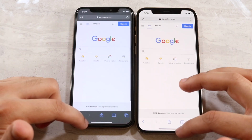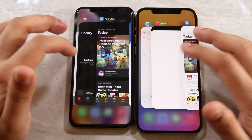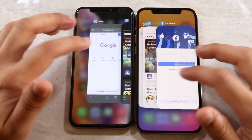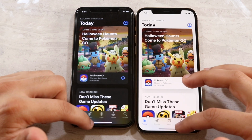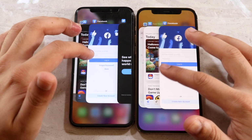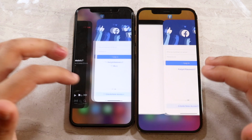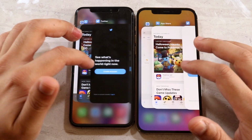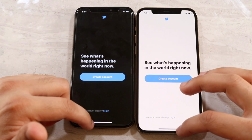But I think time and time again, you're probably going to see that the iPhone 12 Pro is the faster phone. But like I'm going to say to probably everyone who's wondering this, you're not going to be comparing these two phones next to each other every single day. You're just going to use your phone and kind of move on with your life. You're probably not going to be doing comparisons. You're probably not going to care. You just want a phone that's fast and you don't really want to think about it. And I think with the iPhone 12 Pro, it's pretty much there. It's not going to be a slow phone. You're not going to feel like you have a much slower device.